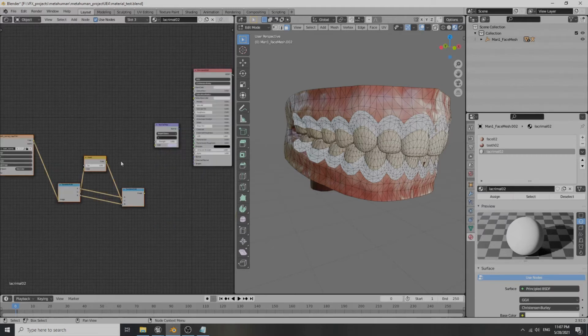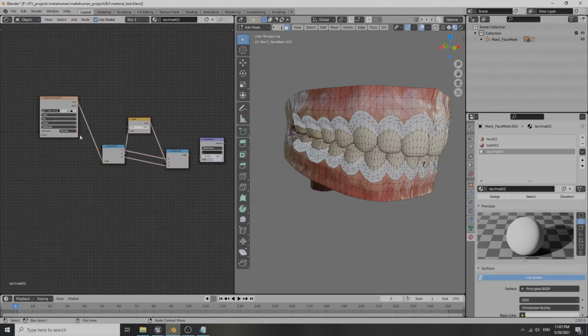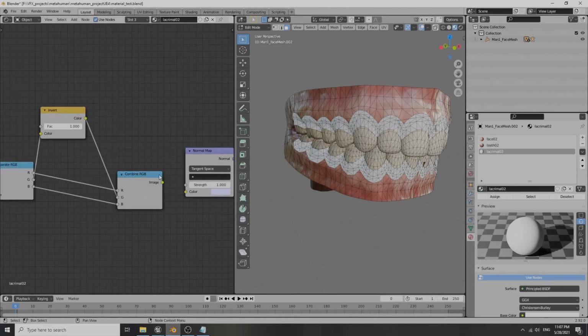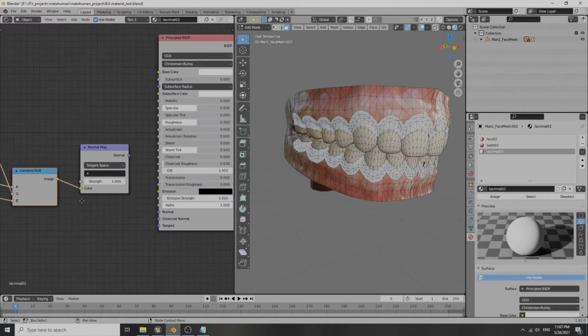Now use the flip green channel like the two materials before. Connect it to the vector normal map, then connect to the normal.